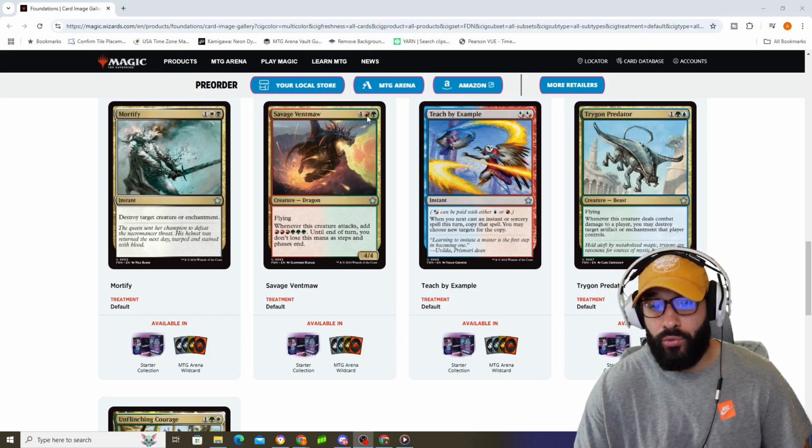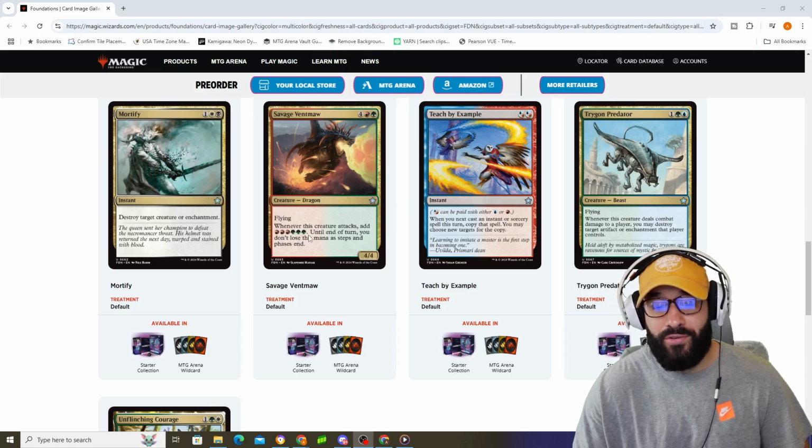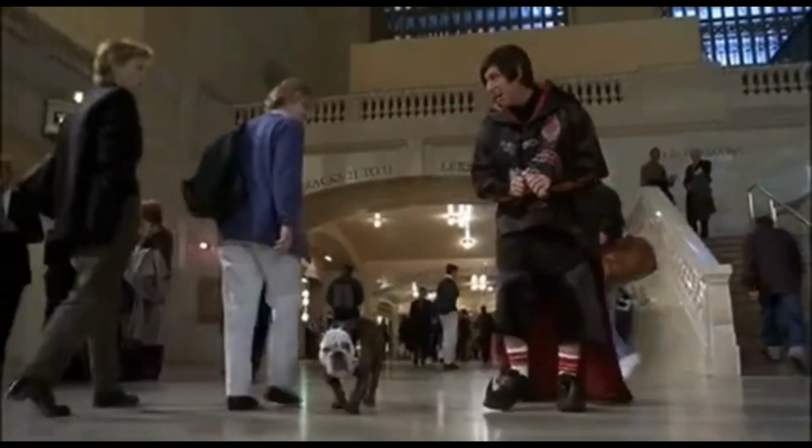We got our first Gruul card here. 4 red green for a 4/4 flyer. Savage Ventmaw. Flying. When this creature attacks, add red, red, red, green, green, green until end of turn. You don't lose this mana as steps end. Oh wow, that's a pretty beefy boy.